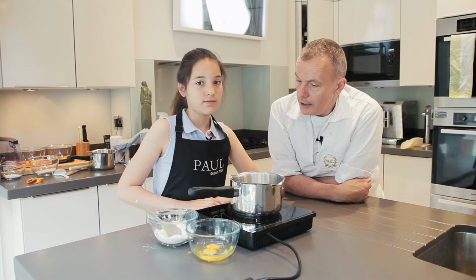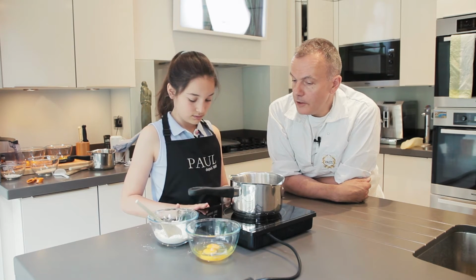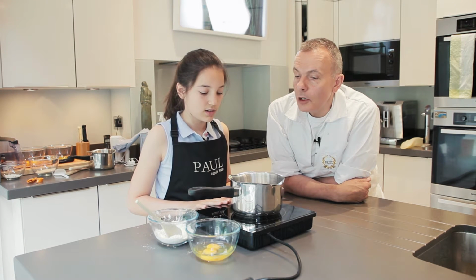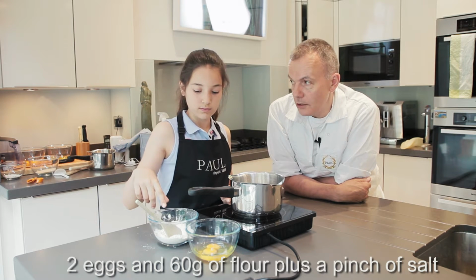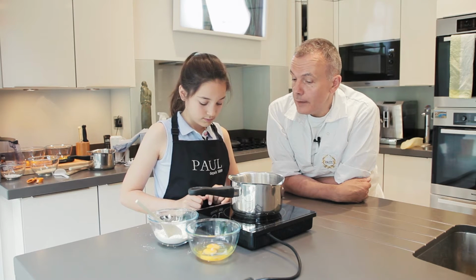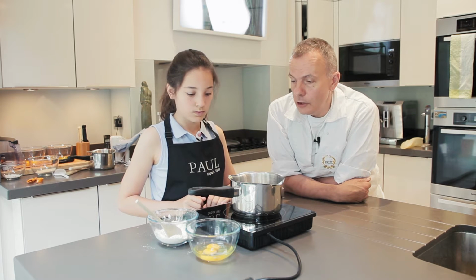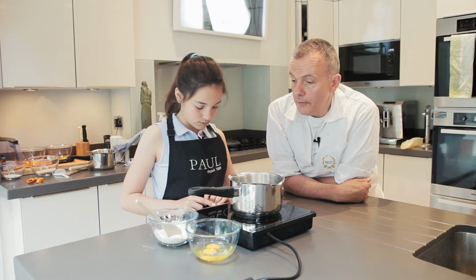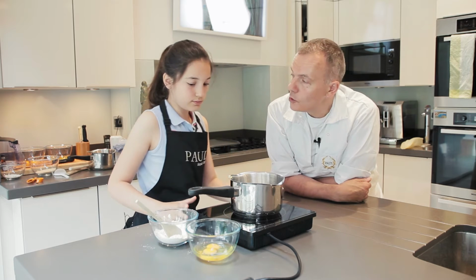So, Maelle, in the pan in front of us, we've got 150 mils of water and 50 grams of butter. And in the two bowls, we've got 2 eggs and 60 grams of flour with a pinch of salt inside. What we need to do is bring the water to the boil to melt the butter, but we need to be careful not to leave it to boil, so we lose some of the water. And as soon as it comes up and the butter is melted, we're going to stir the flour in and work the mix so that it goes smooth and glossy.